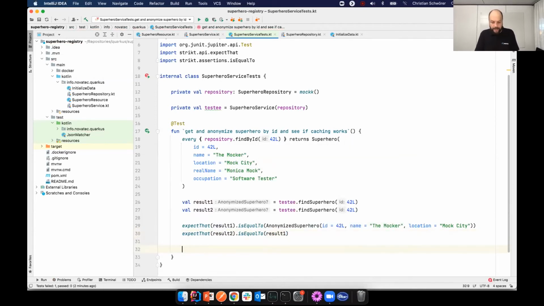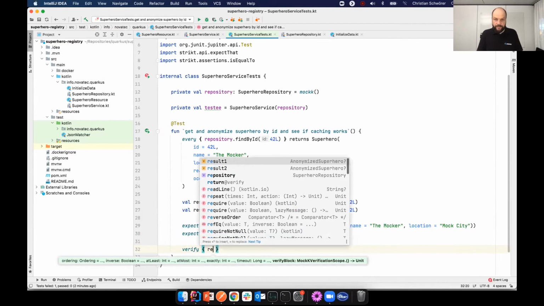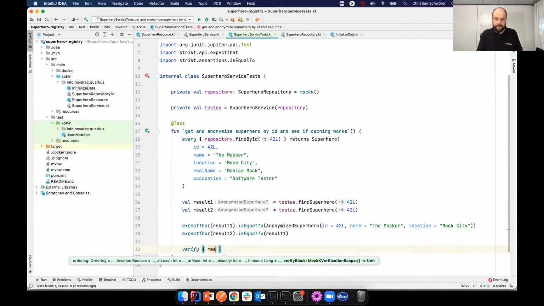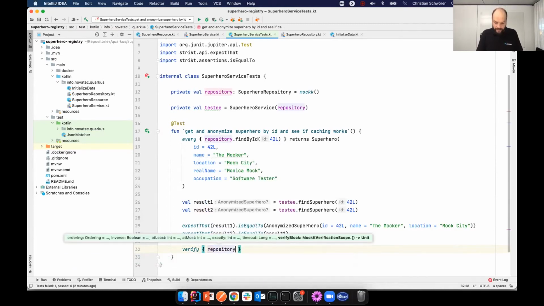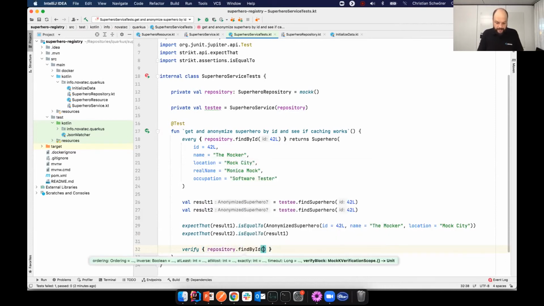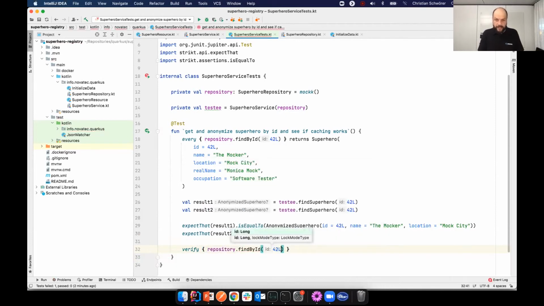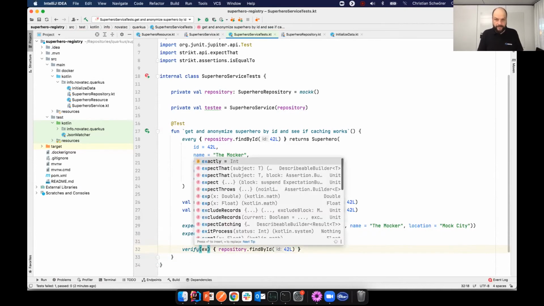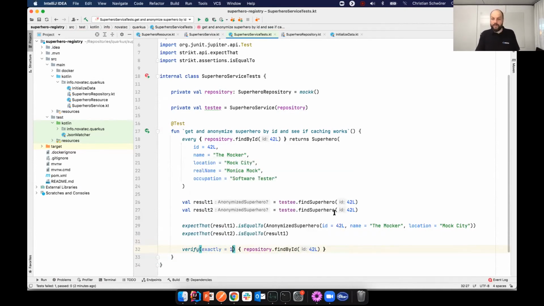And now with MockK we can verify that our repository's find by ID 42 is called only once, exactly once. We call our service 2 times, but the service itself should call the repository only once.